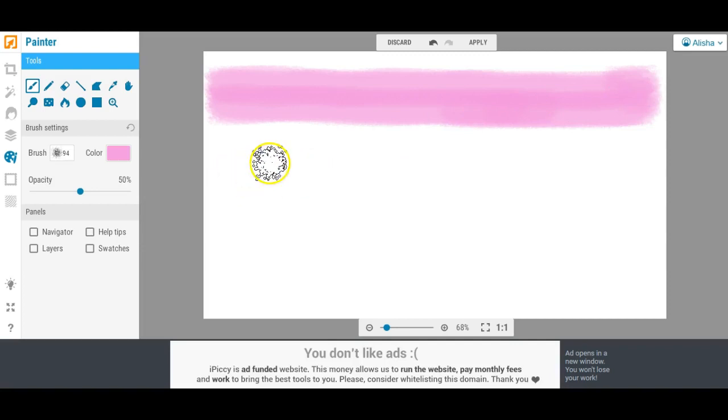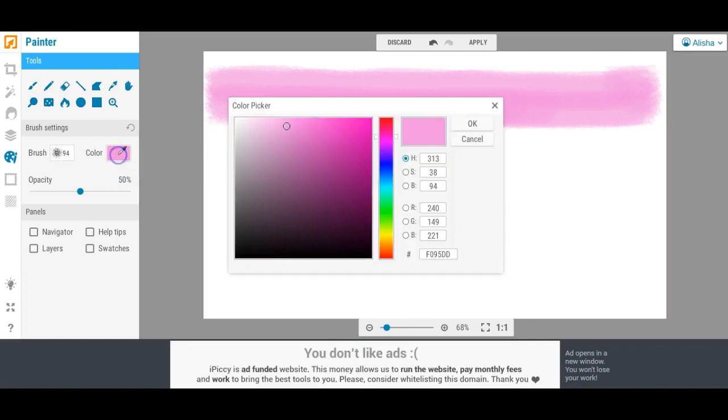Okay, another thing that you can do if you wanted to, you can actually mix and match these colors. So you could change your opacity if you wanted to, and you could add like a darker or lighter pink or add some white in there if you wanted to. So for the sole purposes of this video, I'm just going to keep them a solid color. I'm just showing you how to use the tool. So I'm going to select another color.